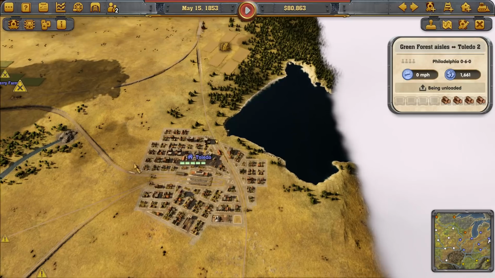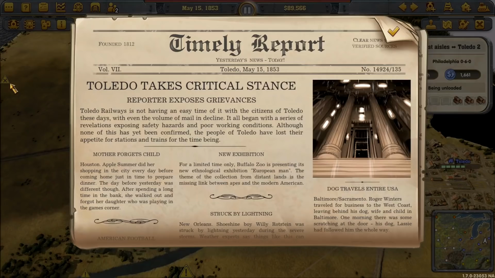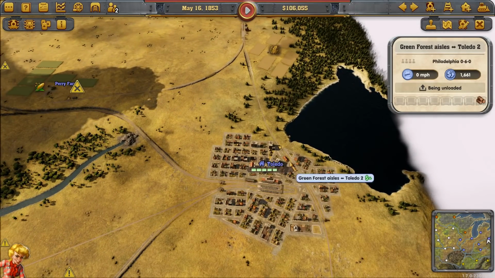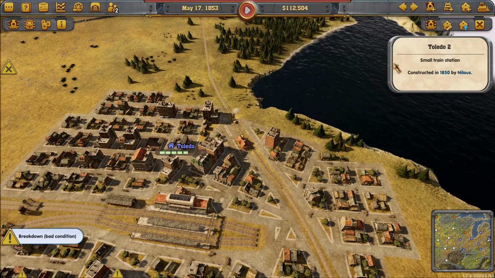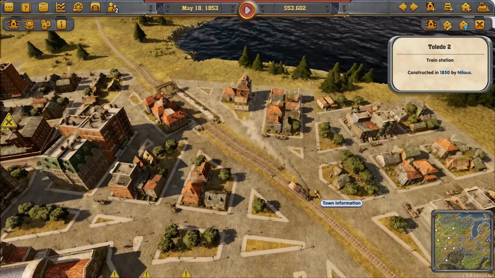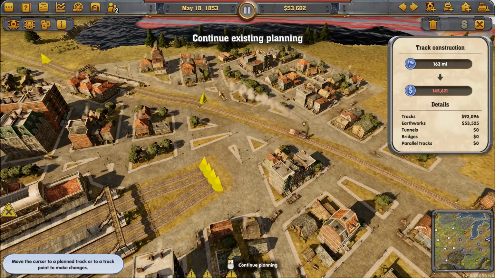Are we... trains are moving. What do we have here? Train loading. What do we have there? Critical stance. Wow, look at just how much time they spend on this. At least you're in the paper, and with a photo, too. Oh, I like that. Thank you. I like being in the paper. 60,000. So that's now expanded. Unfortunately, it's expanding the wrong one.